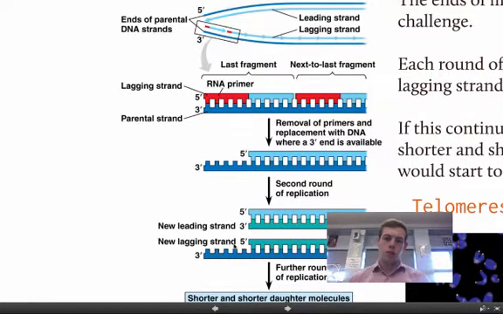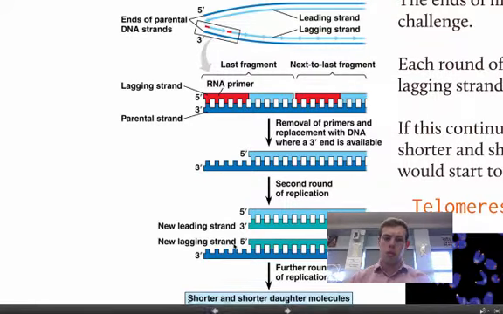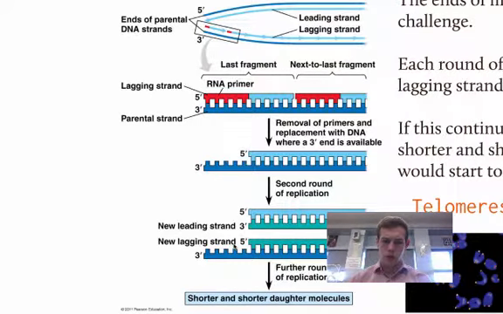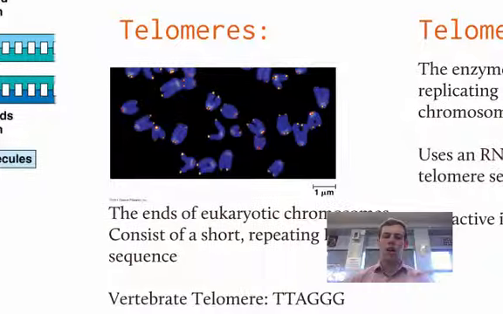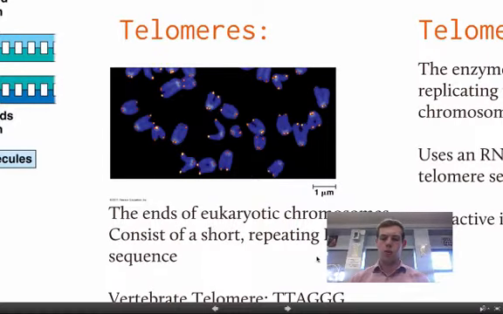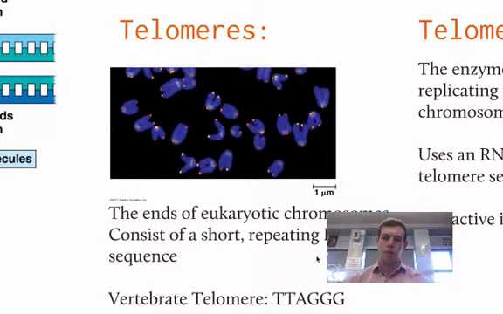Well, one way that eukaryotes do it is with these things called telomeres. You can see them highlighted here in this orangish red. They are consistent lengths of DNA that repeat. So in vertebrates, it's TTAGGG. These are short repeating sequences that just signal, okay, this is the end of our DNA. This is where we need to stop. So there's not a lot of information gain there. It's just a stopping point to prevent us from losing any information.